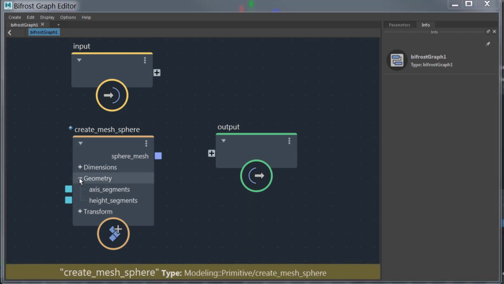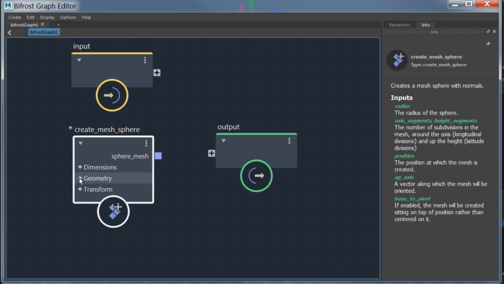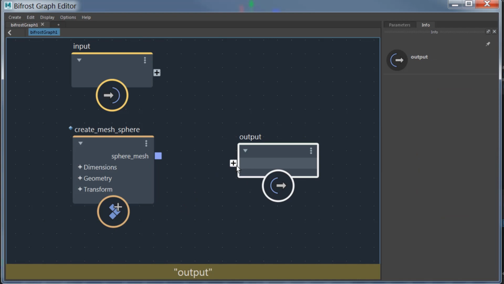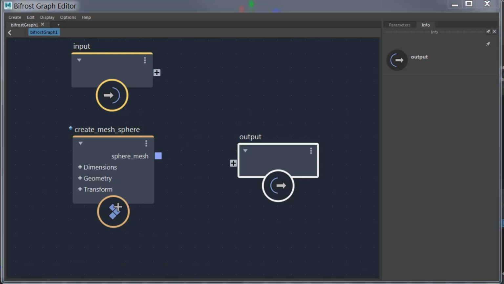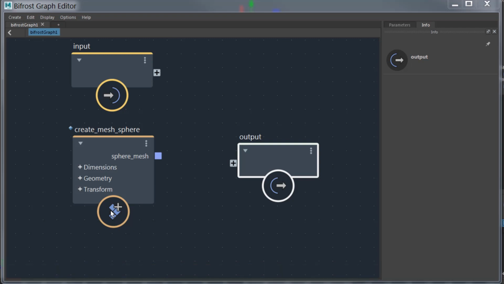Also, as you have noticed, I clicked on the plus sign, and I can press on the minus sign to expand and collapse my port groups to see what's underneath each attribute. In addition to that, some nodes have input or output ports, which is very handy. And of course, last but not least is the icon. So that node icon is actually very useful, and it's usually related to its function.